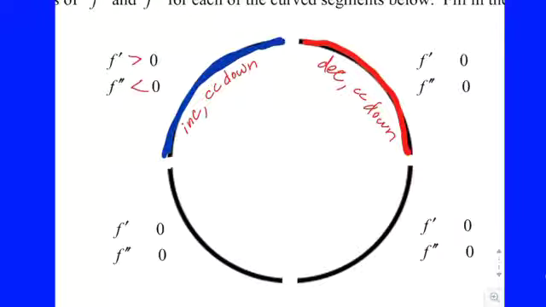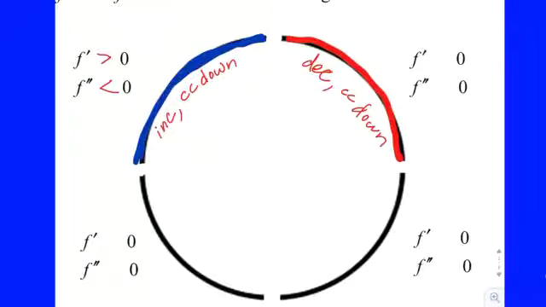Okay? So notice when it's concave down, the slopes are decreasing. How can the slopes be decreasing on the right-hand side? Well, they're going from a small negative to a bigger magnitude negative, right? So that makes sense. So what do we know about the first derivative on that interval? Decreasing means first derivative is negative, and concave down means the second derivative is negative.